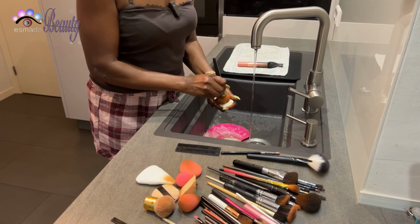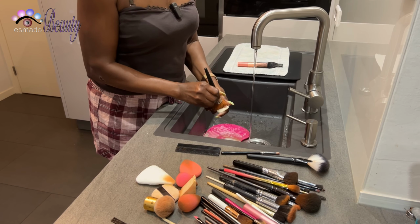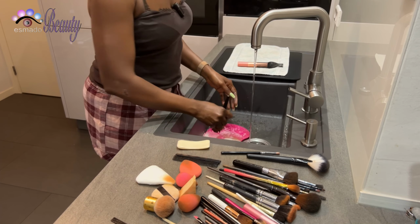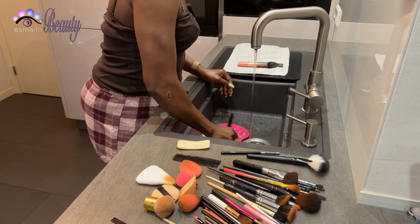You can also do this in your bathroom, okay? But for me, I think all my life is downstairs. I do most of my things downstairs.